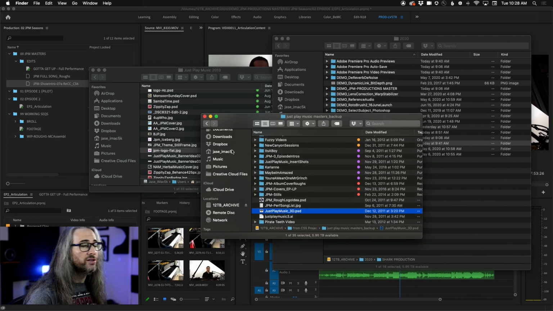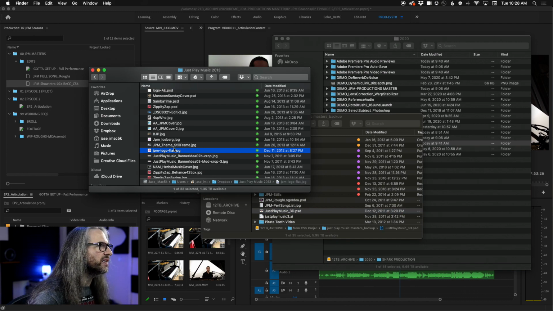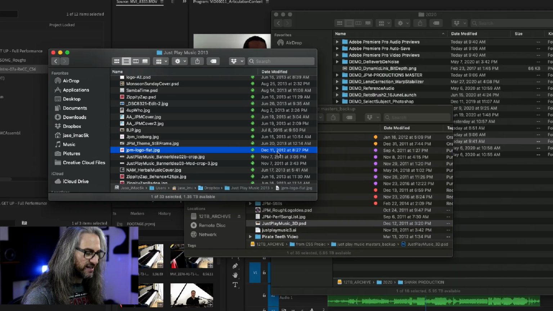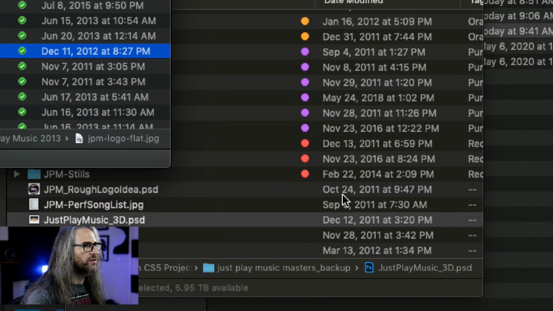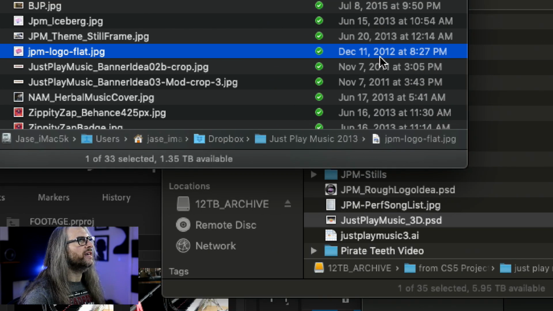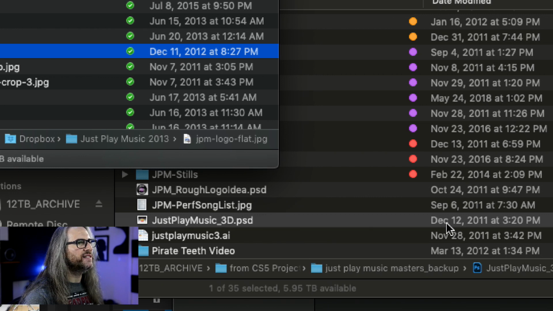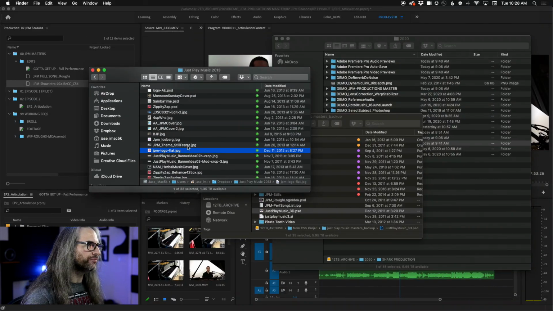But I passed it along to my designer friend in the Netherlands, and she created the logo, which to this day I'm still using. It's interesting: her version was made December 11, 2012, and Rufus's proof concept was December 12, 2011. Interesting, if you're a numbers person, that's curious to me. And my first one was October 24, 2011.